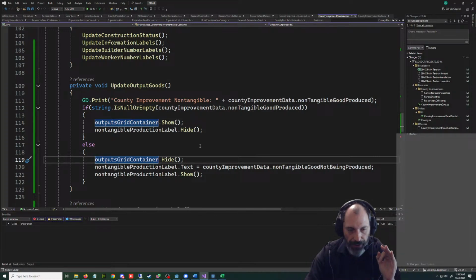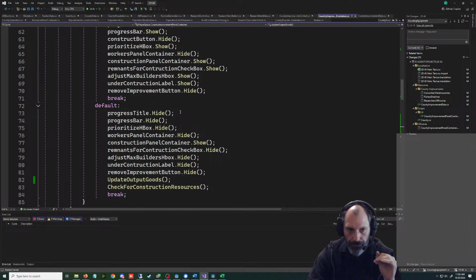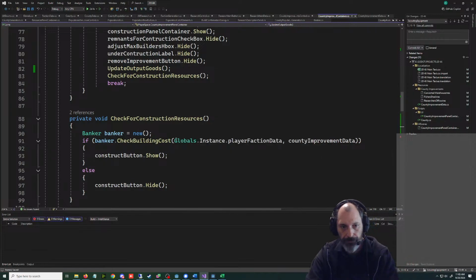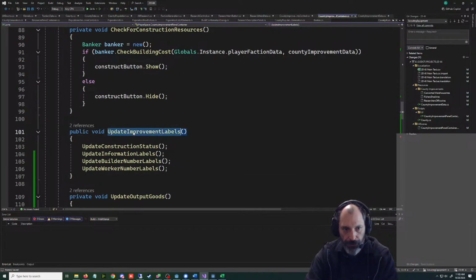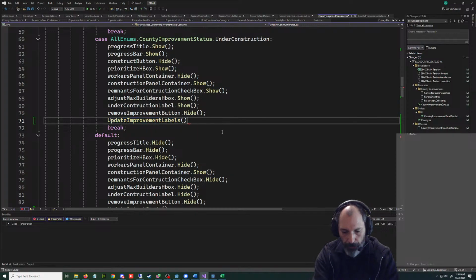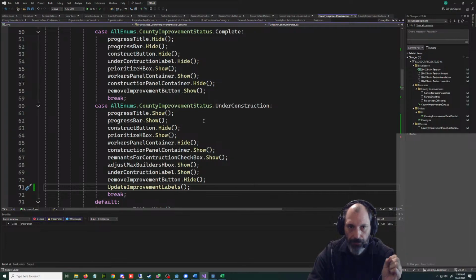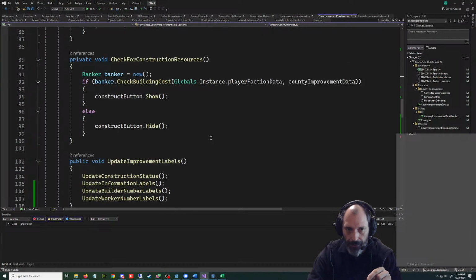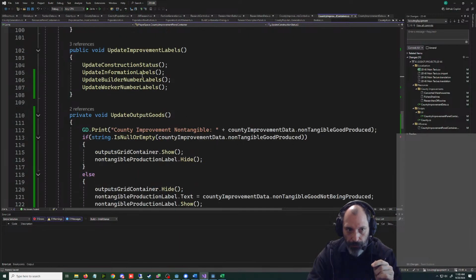So this is in the construction thing, where we have this switch. So then if it's under construction, it's going to be the same thing. We'll put this thing in here. I'm trying to train myself with the double click, but it doesn't seem to be working. Maybe I'm triple clicking. So under construction, it's going to be here, because you can't have research there. Now if it's done, it's going to be here as well, but it needs to check to see if there's a person in there. So maybe we can put it in here.